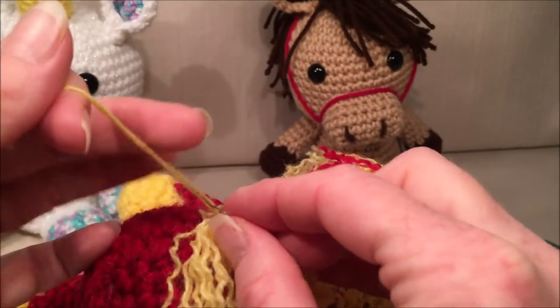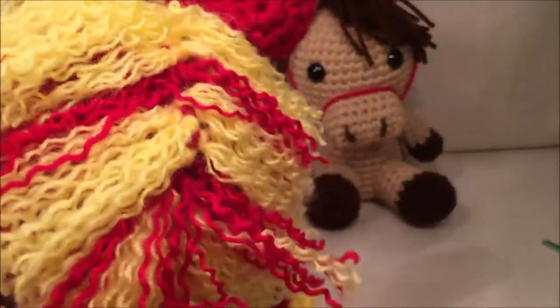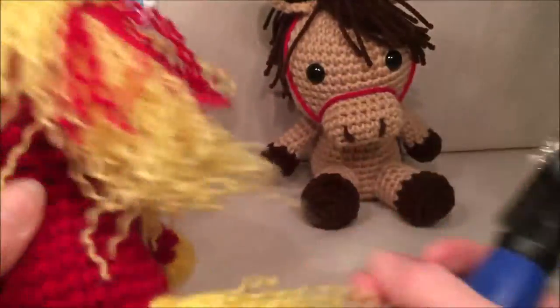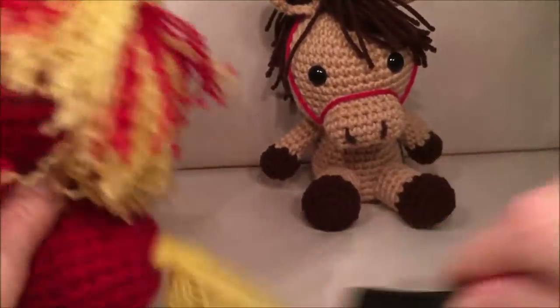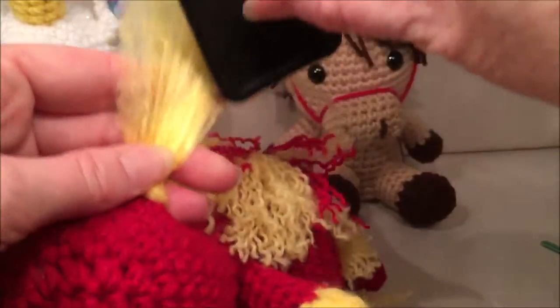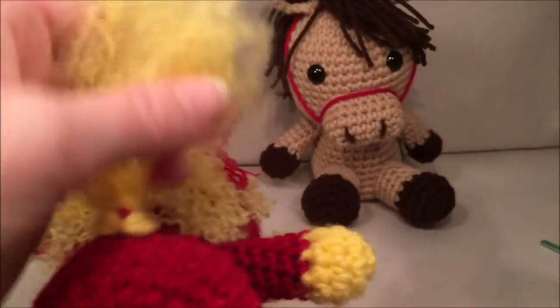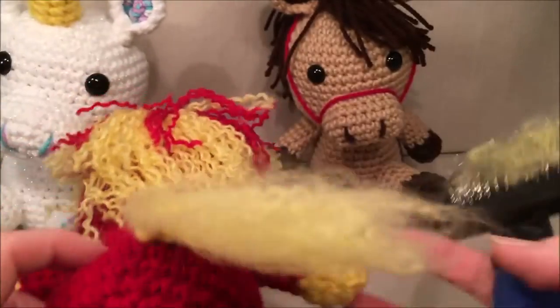And then, after you get these all separated, if you like that, leave it how it is. If you have a wire brush, mine's just like this, give it a little brush out. I do want to have my Chinese New Year ones kind of brushed just because I started that way. And I'll show you how to put the tail on in a little bit. But I think I'm going to do the unicorn mane first. I'm just not sure how to organize the two different styles of manes. Anyway, I'm going to leave that like that for now, but brush it till it's how you want it.